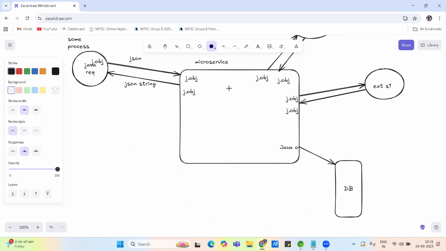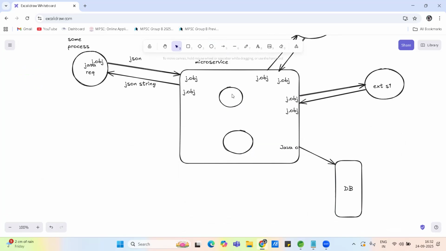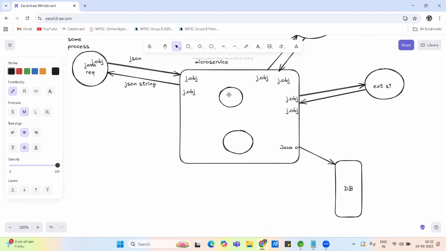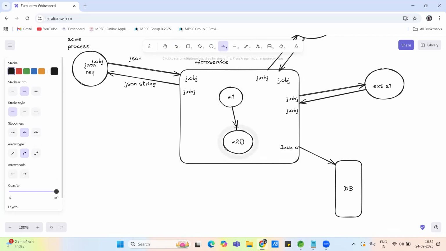So let's see, in our system there are two processes, M1 and M2. M1 is calling M2.